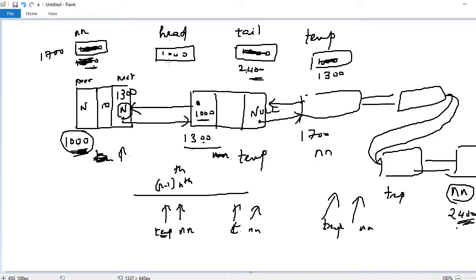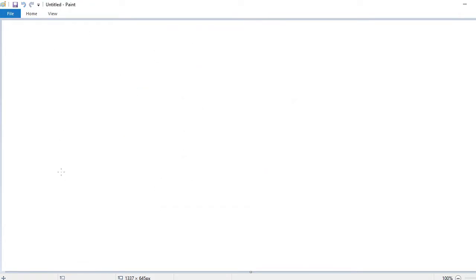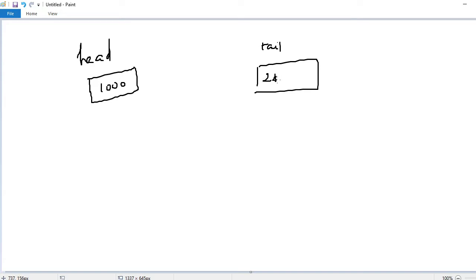Okay, so head is pointing to 1000. We have a head with data, say 1000. We have the tail pointer variable and it is pointing to 2400.